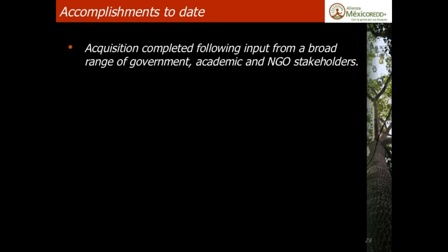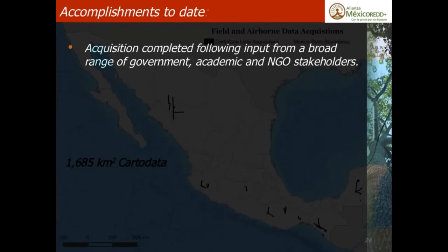So this is what the MRED LiDAR acquisition looks like. These black lines and black quadrants represent the actual acquisition, the places that were flown. Overall, 1,685 square kilometers of data were acquired through this effort.